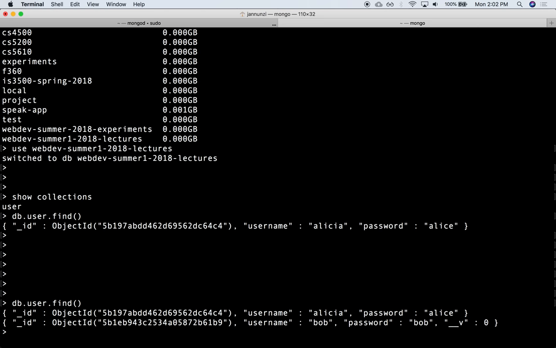It just inserted Bob. What we typically like to be able to do is not insert it when the server boots up. Maybe we want to insert it when we hit it with a RESTful API and pass it some arguments, right? We'll do that a little later, in a minute.